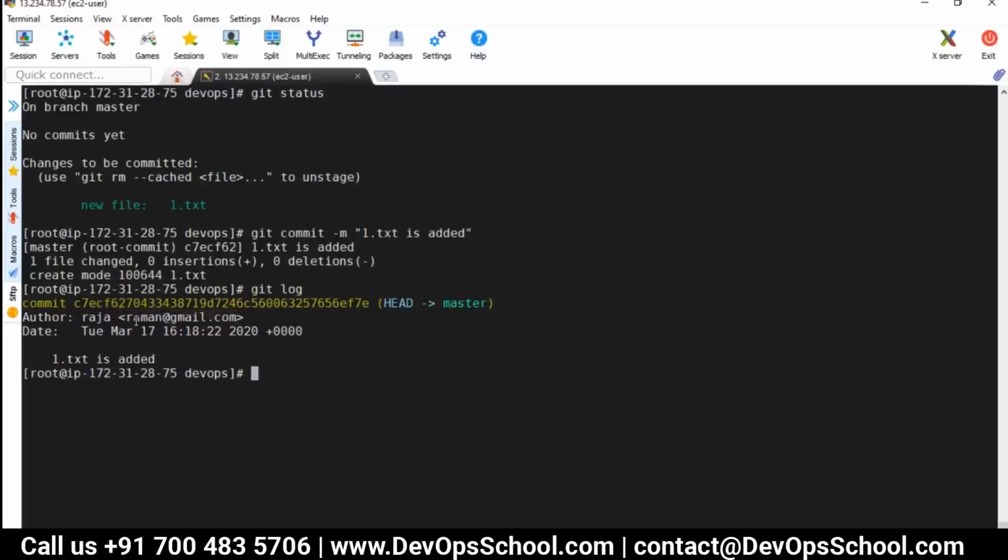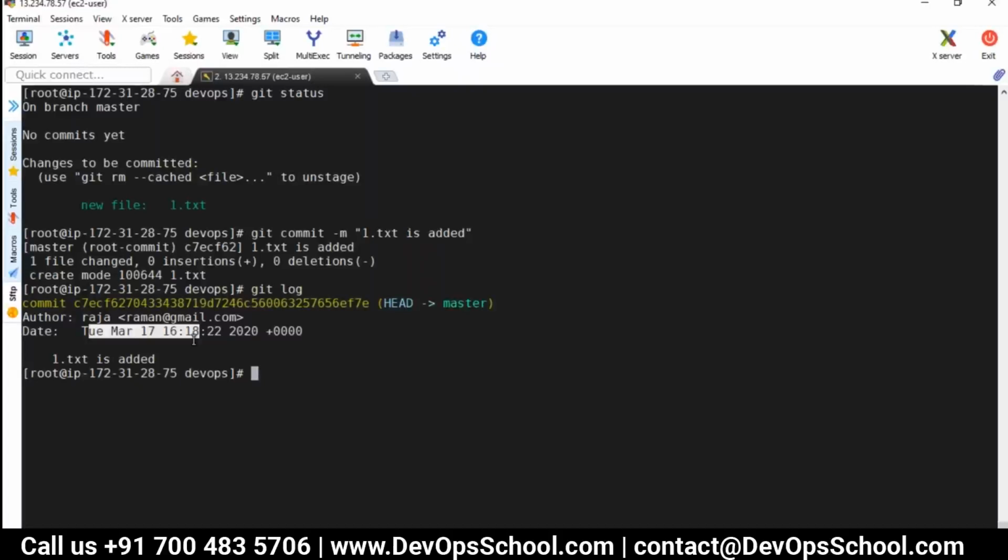That is why it has picked it up from the global configuration file. And this is the date when this commit was done. But everything is on the local machine. It is not happening on the central server, because so far we don't have any repository for that. Okay, so now my first commit is done.